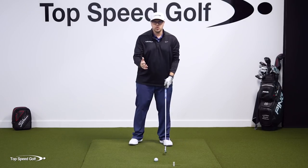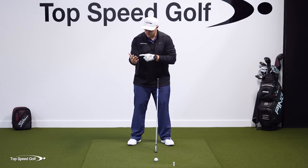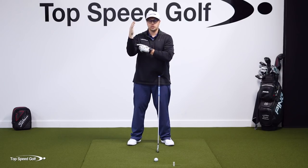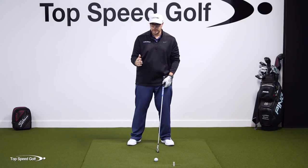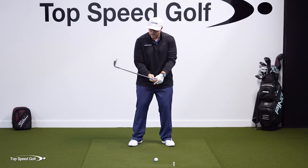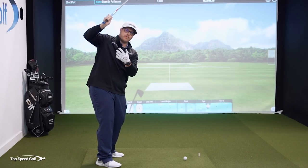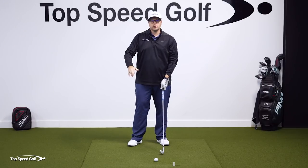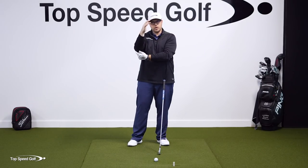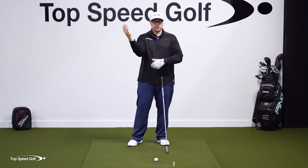It has to do with the trail elbow movement in the backswing. What's happening is our trail elbow is what's called internally rotating — you can think of that as winning an arm wrestling contest. So if I go up to the top of the swing and I'm winning that arm wrestling contest, it's going to be very difficult for my shoulder to go external and for my elbow to work in to lay down the club, which you can think of as losing an arm wrestling contest.